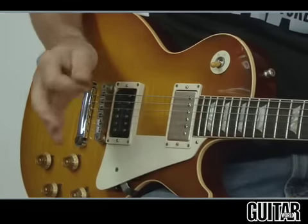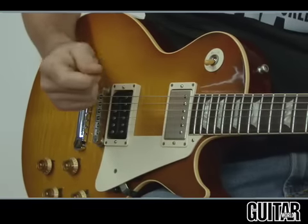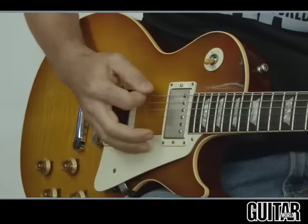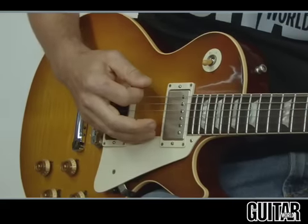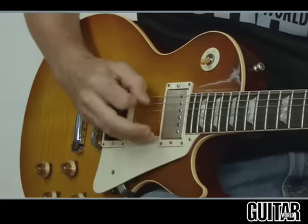Playing any other way just doesn't feel right. Down, down, up, because you're playing 16th notes, so you have to go down, up when you have two 16th notes in a row. So you can get away with consecutive downstrokes at this tempo when you're just playing 8th notes. So down, down, up, then up, you have to do another down. Down, up, up, down, down.